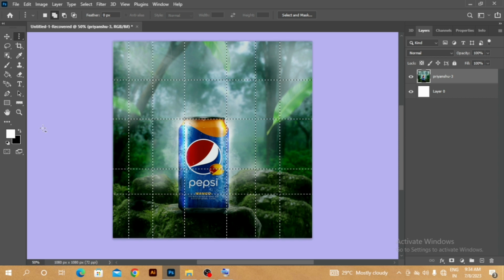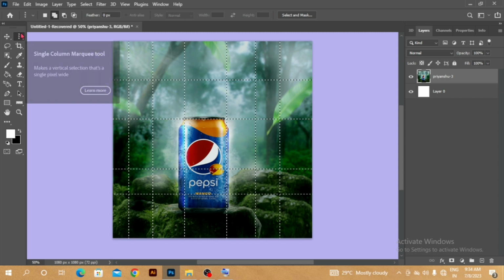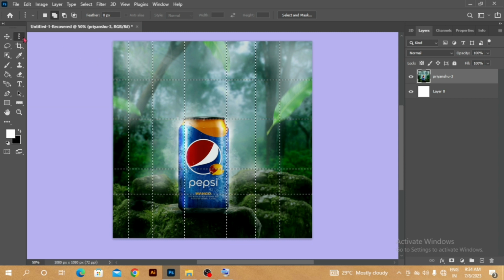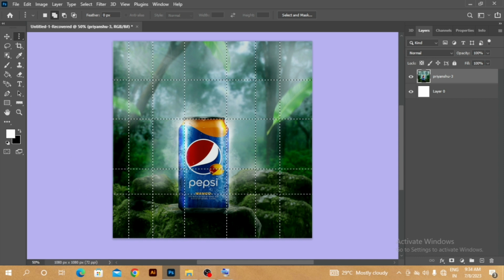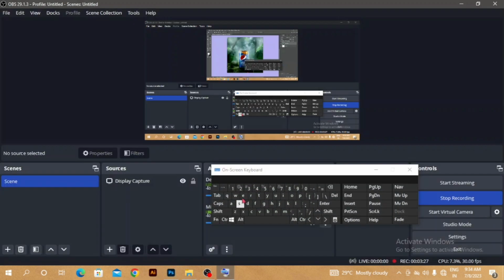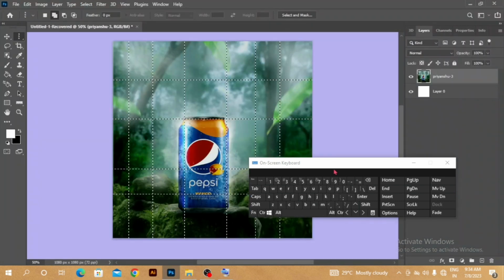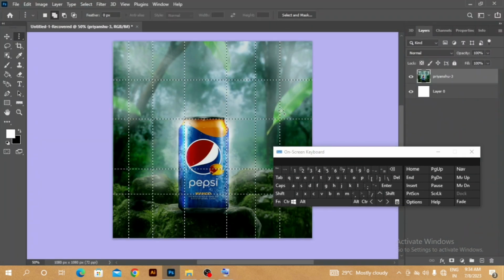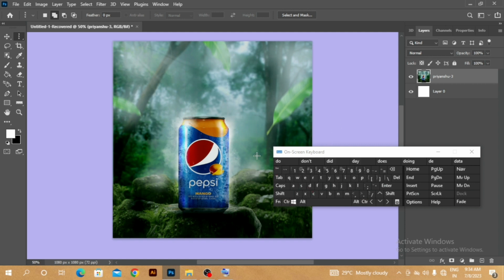It gives you this type of selection. It's a column and row selection tool. If you want to remove the selection, you have to press Ctrl D. Those selections are going to be deleted.